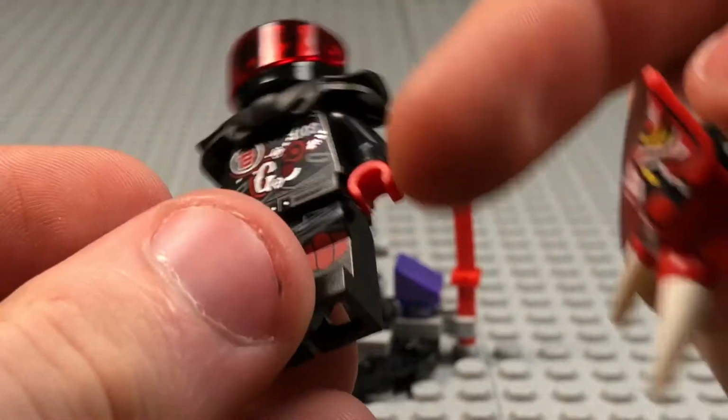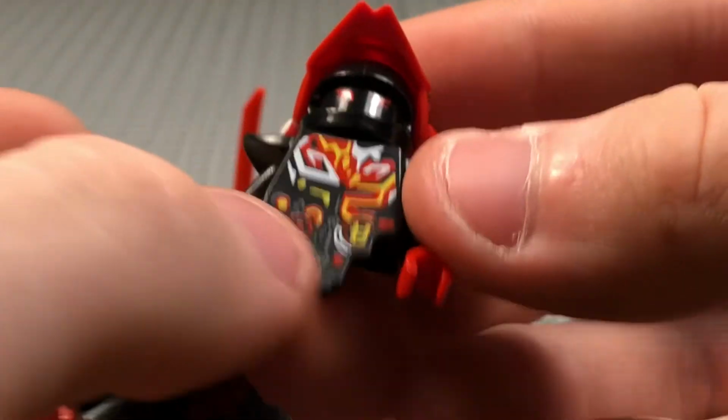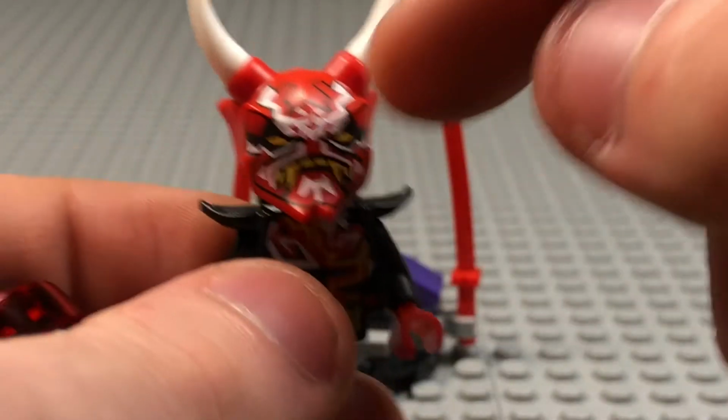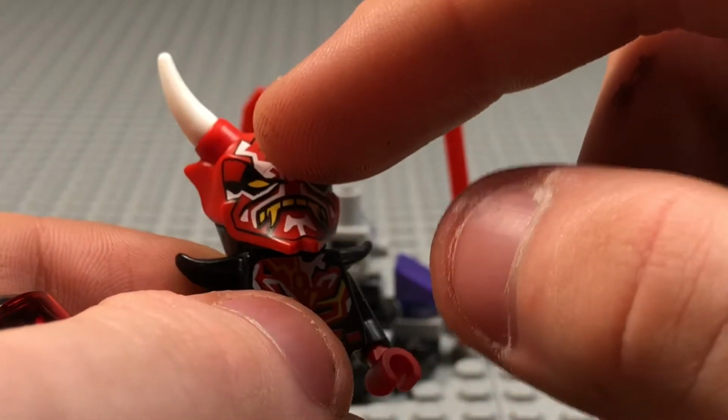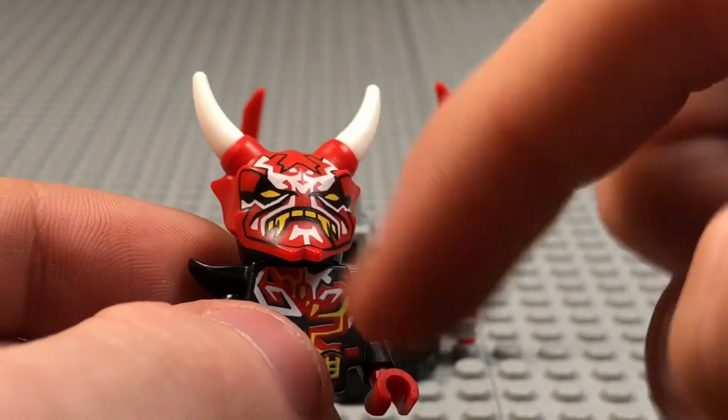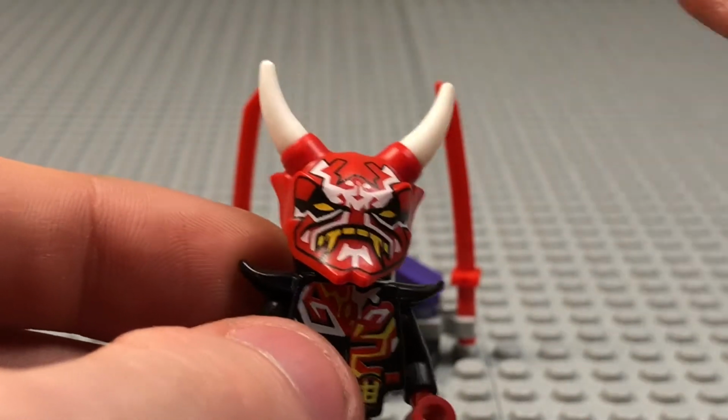it kind of shows the same printing from the bottom half of Mr. E's torso, and it kind of extends up, but you see the power of the Oni mask or the Mask of Vengeance going into it. I think it's my favorite Oni mask other than Kilo's. I like Ultraviolet's, but I think they're all cool, but I think Mr. E's or the Mask of Vengeance stands out the most, so that's pretty cool.